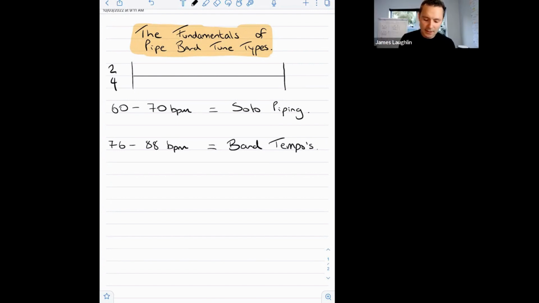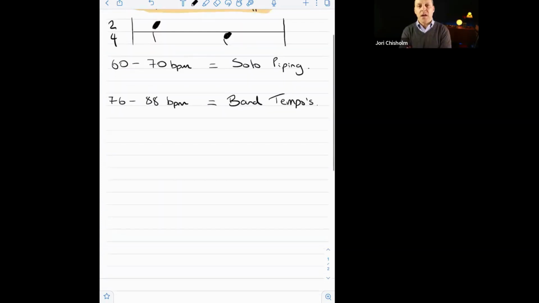Totally. And before we get into that, I guess we'll just look at what you might see in terms of a 2/4 bar, right? 2 quarter notes. So that's pretty simple and straightforward, and that's what we're going to see in each bar. But if we were to look at the rhythms here, Jori, what rhythm might we see show up in a 2/4 march? Well, it depends on the complexity of the tune. And this is probably the way that you could most easily distinguish a more complicated or difficult tune from a simpler tune: how many notes do you have in each bar or in each beat.